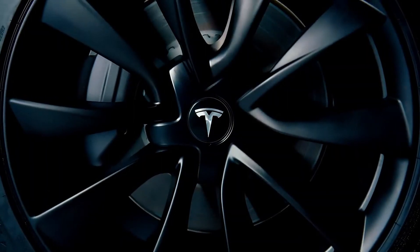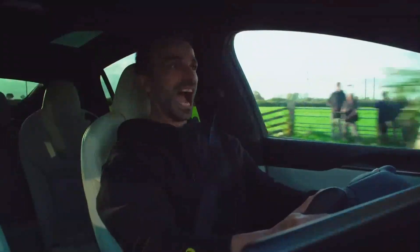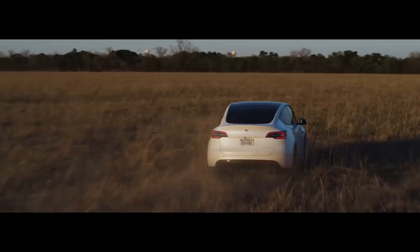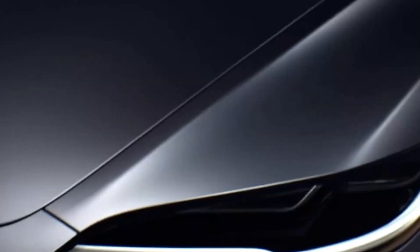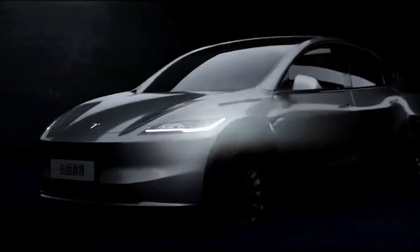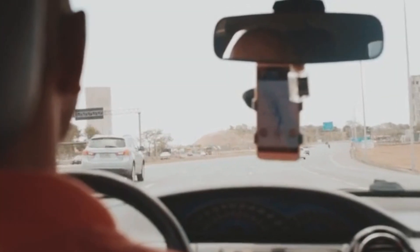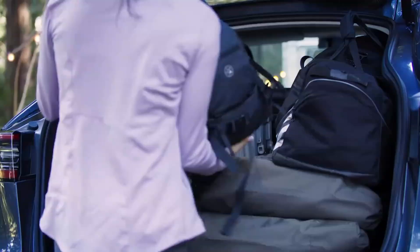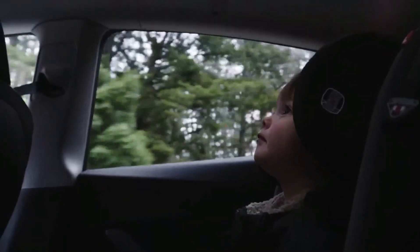Let's explore the different facets of the Tesla Model Y, each carrying its own characteristics and unique impact on performance. Although based on the Model 3, the Tesla Model Y 2024 adopts a high-riding body style, losing some of the sedan's satisfying driving modes. The transition results in less agile handling, causing an awkward sensation in curves and diminishing the enjoyable driving experience. However, it compensates with a more spacious cabin and a more comfortable cargo area, becoming a practical choice for those who regularly transport children or bulky items.